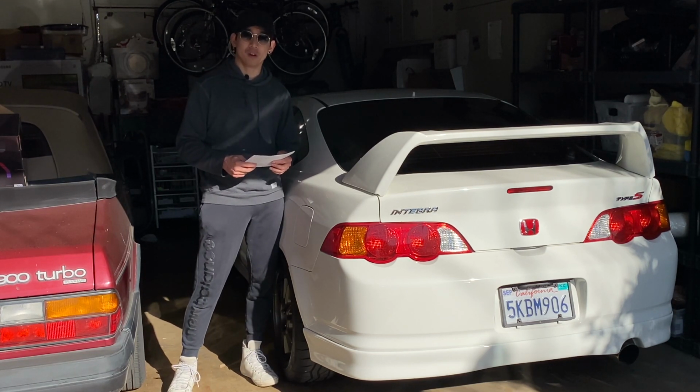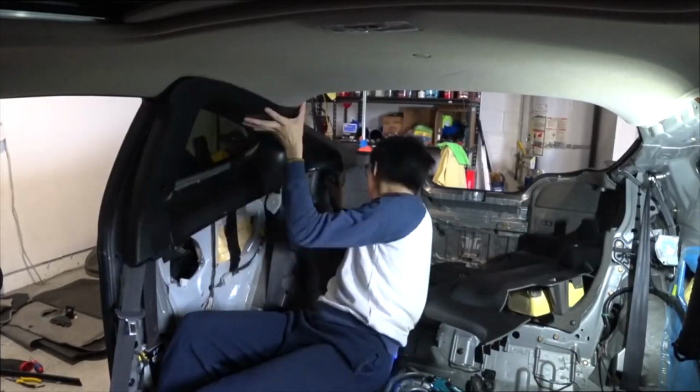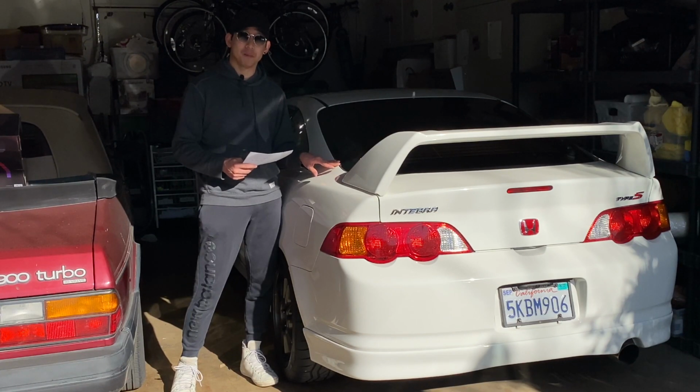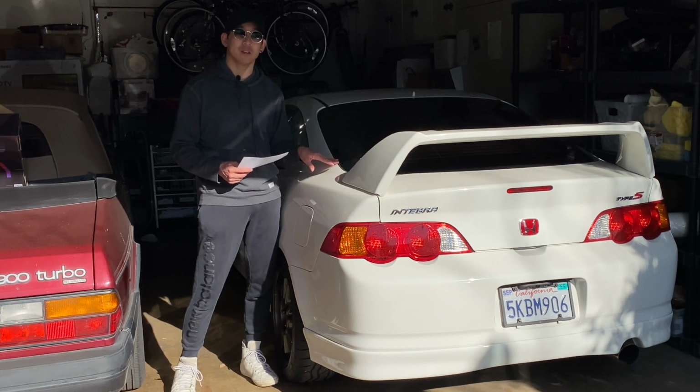Point number 1 is the tan interior. The RSXs, especially the first generation, a lot of them came in the tan interior. And correct me if I'm wrong, but I think the ones in Canada and Japan had black interior, while the first generation in the US rarely came in tan interior, if at all. To get the best of both worlds, I think white looks the best on the RSX and the black interior looks the best as well. So you kind of have to mix and match and buy the black interior parts to swap in.